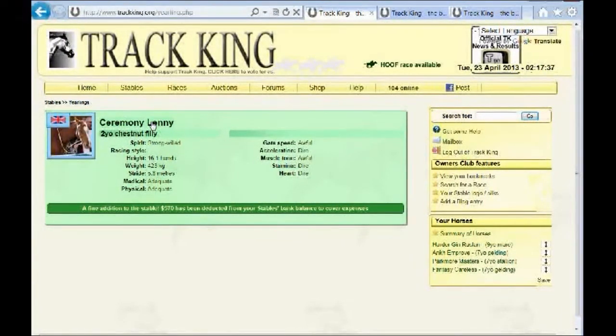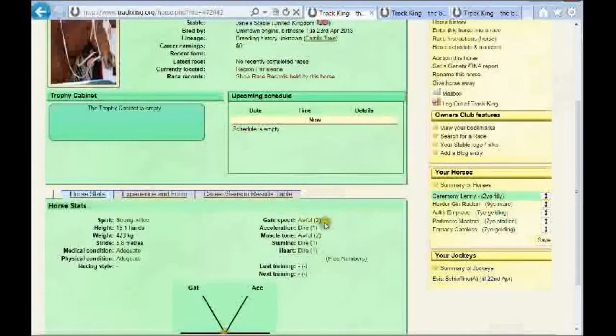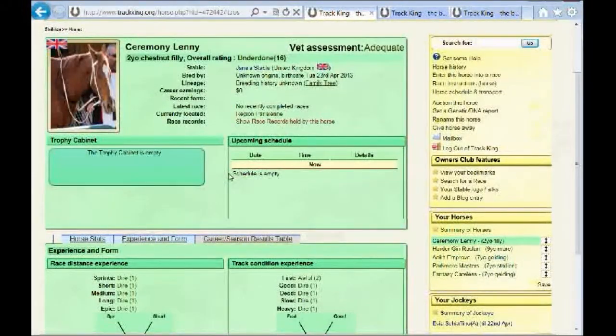Now, to look in more depth, click on her name. As you can see, her overall rating is 16. She has no breeding history, and she has not raced. She doesn't have nearly as good stats as our starter horses, and you'll also notice that she doesn't have much experience at all. To work with this, we can train her to be a better horse.